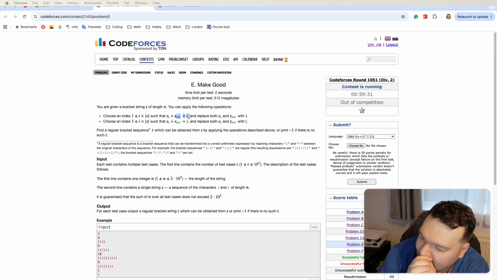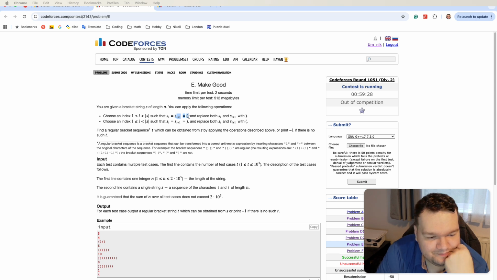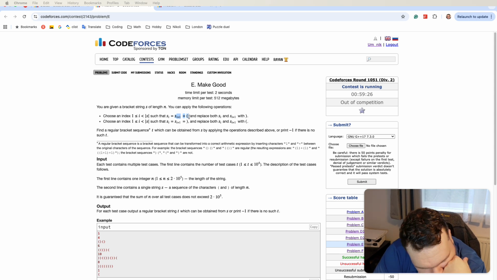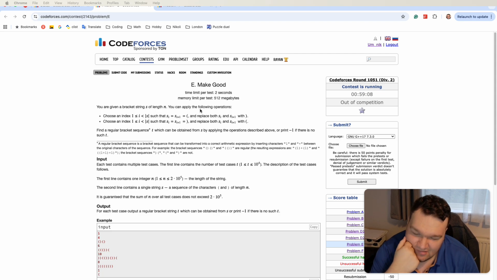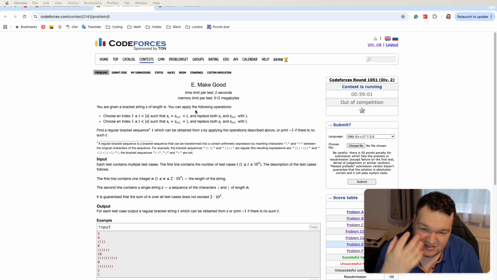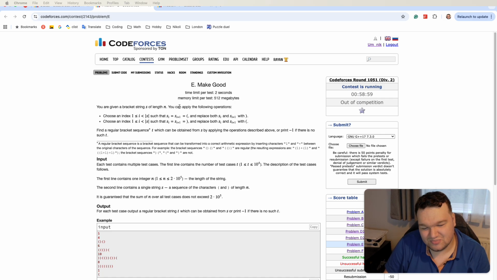Okay. Since there is another parity constraint, well, it's not another parity constraint, it's just a parity constraint that exists in the problem.